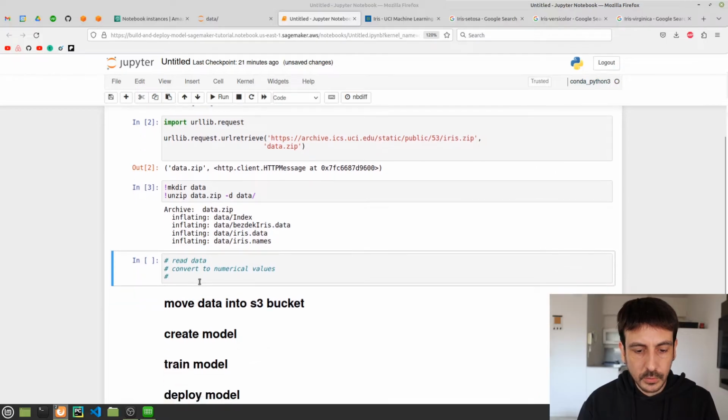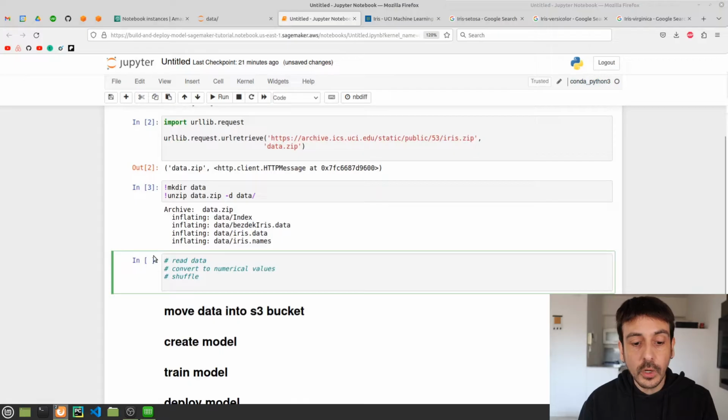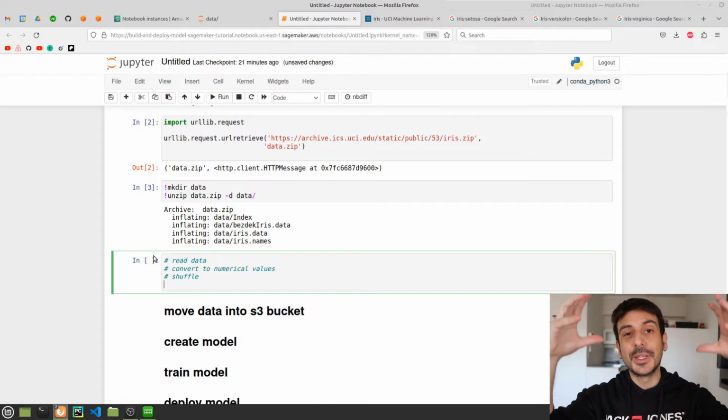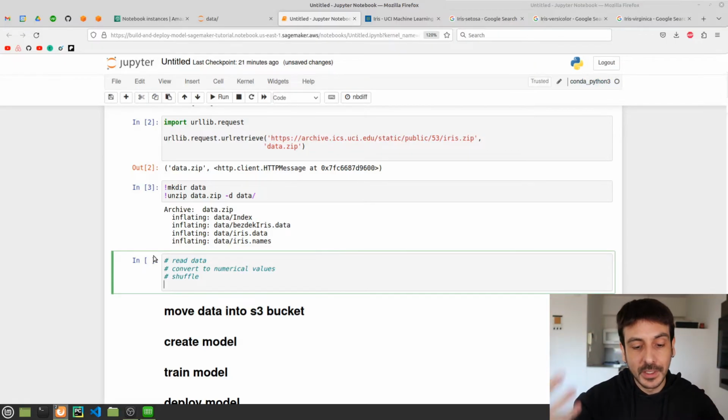Then we are going to shuffle the data. This is very, very important. If we do not shuffle the data, I already showed you the files, and we have all the objects of one of the categories, and then we have all the objects of the other category, and then we have all the objects of the remaining category. So if we do not shuffle the data, oh my God, this is going to be a big problem.